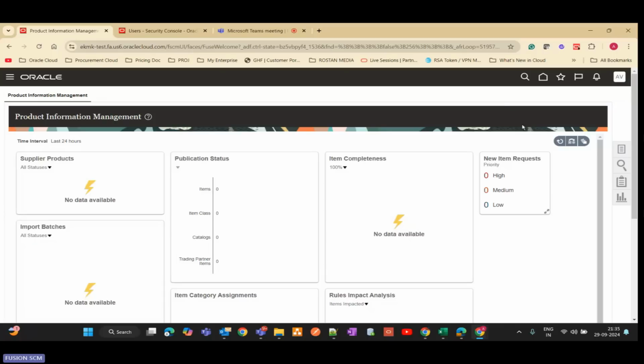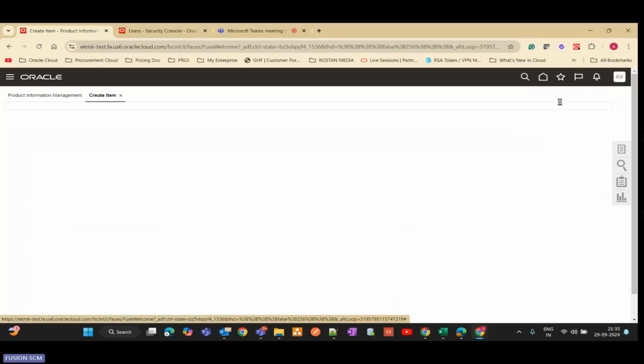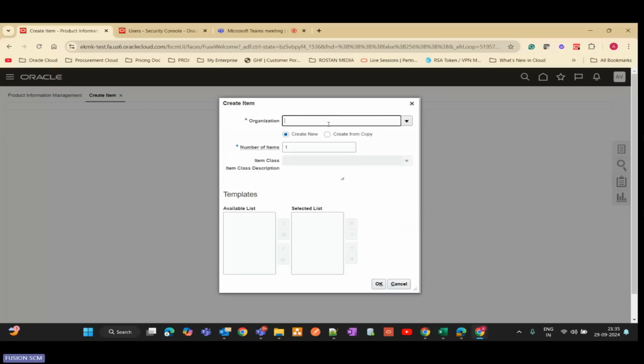Okay. I'll just showcase one item and then we'll wrap up our call. So, create item. What will be my organization? ABB IMO. If you notice, ABB IMO is coming; you can see only those organizations where you have the access. Since I have associated the access within the security and data access, only then can I see this.